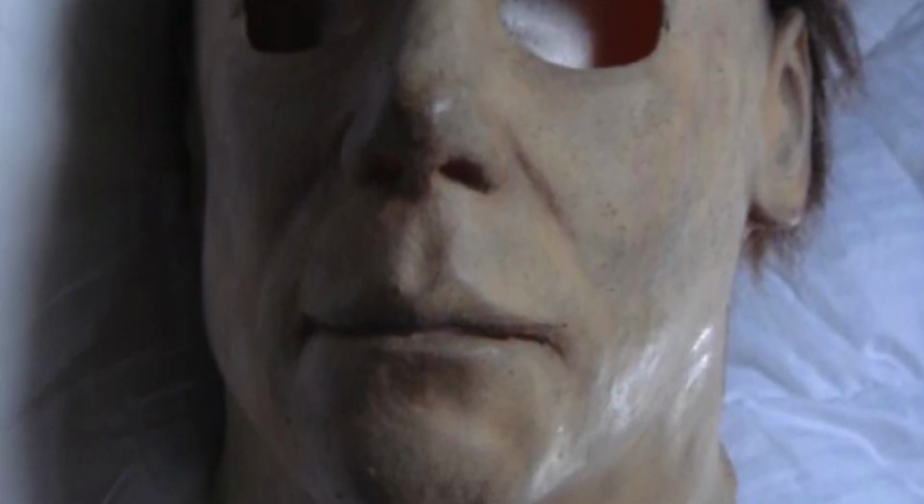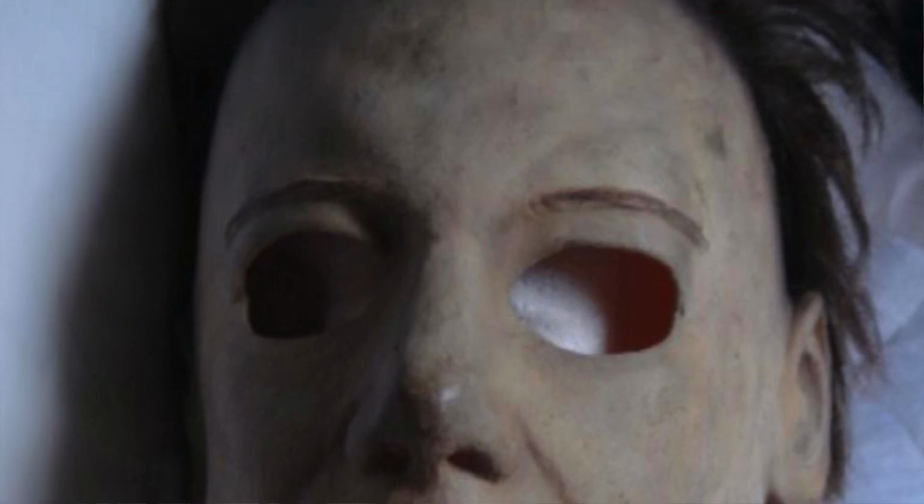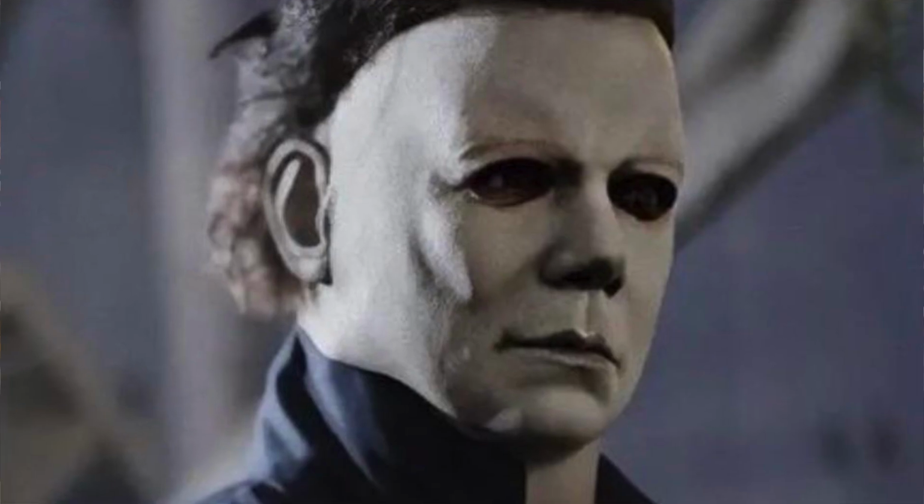Well, I don't like exactly what you said, because it looks more like a person's face. To me, that doesn't say Michael Myers mask. It's supposed to be, like I said earlier, the blank slate. The K&B mask, which we'll get to, is totally opposite of that. And I can see why Steve Miner liked that one. So, Leo, what is your number 16? Number 16 is the Kills flashback. It just ranks a little bit lower than Frank's.